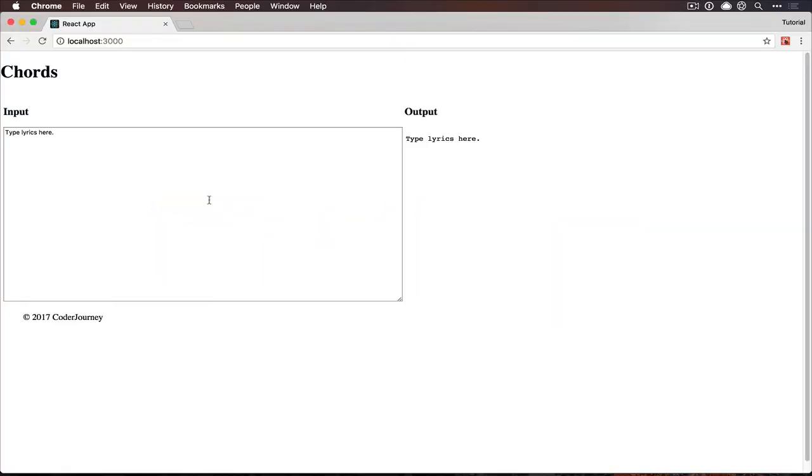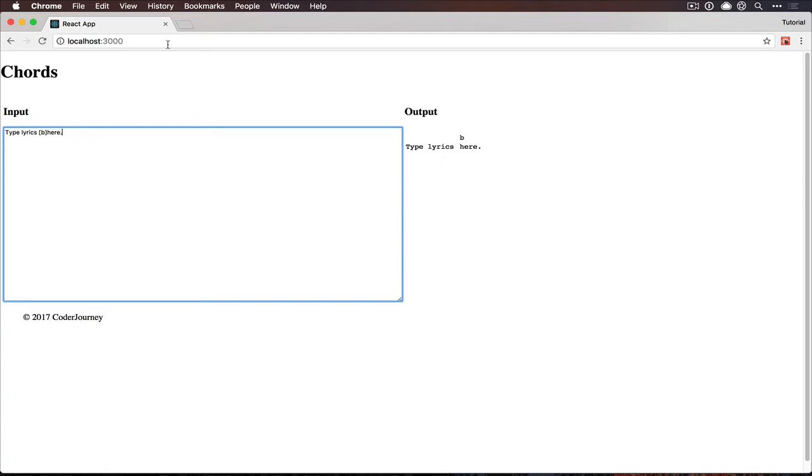Taking a look at the application that we have as of right now, we have no path. Our URL is just the raw root URL, and we can manipulate this by adding some Chord Pro in here, but this just means we only ever have one song that can be worked with, and that's kind of sad. So today we're going to change that. We're going to modify how we handle state a little bit by moving away from a single song to having multiple songs. And then we are going to add different paths.